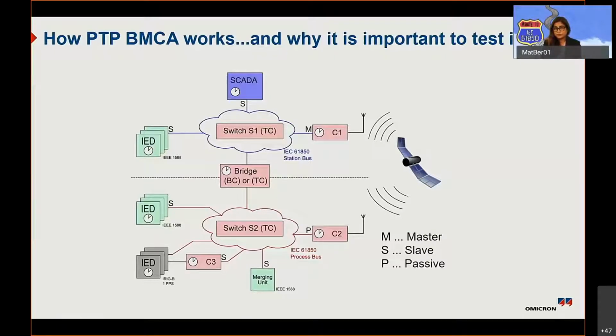So that's the beauty of it, because GPS spoofing, GPS failures are commonplace. And what it does is that as soon as a clock fails with the best master clock algorithm, it selects a second clock, a redundant clock, as the master. And even if this clock is not present, if the main clock has a good oscillator, it can keep the substation synchronized in the microsecond range, depending on the type of oscillator, even for hours or days.